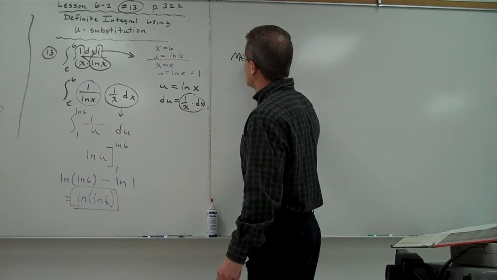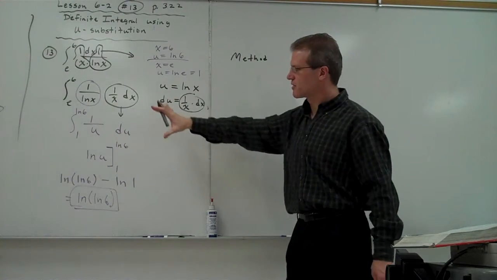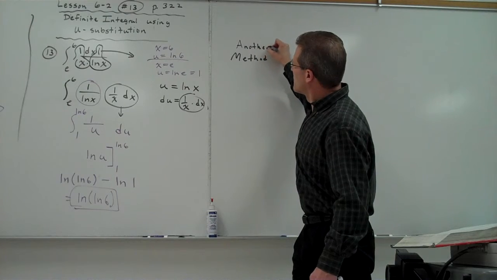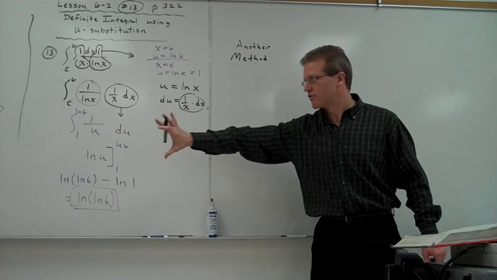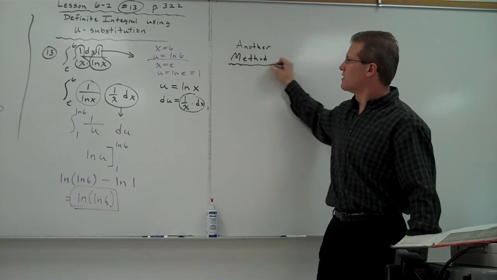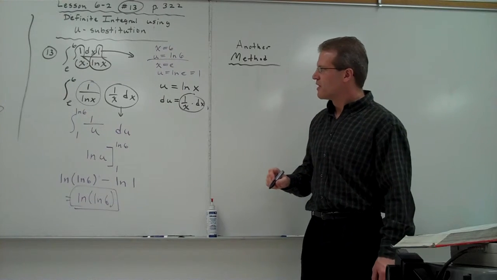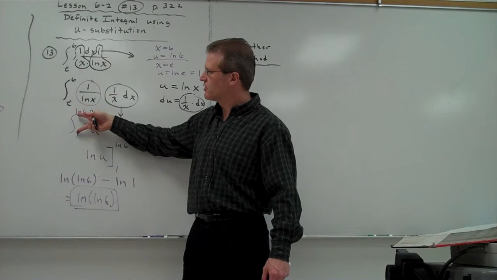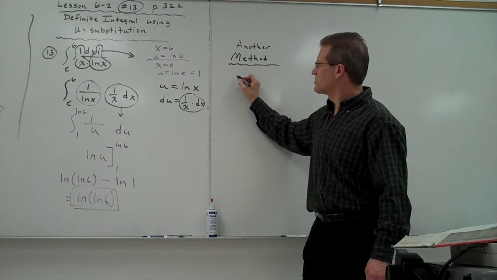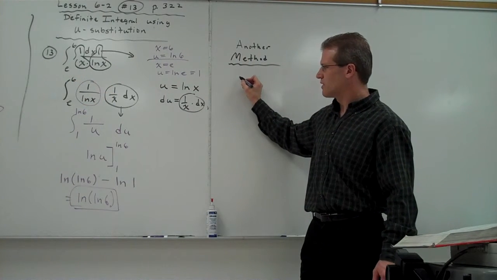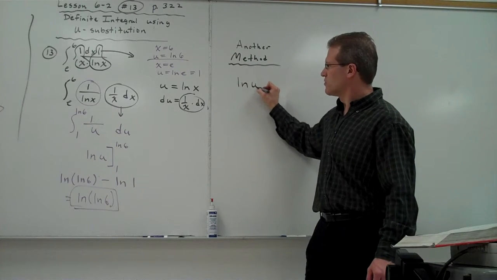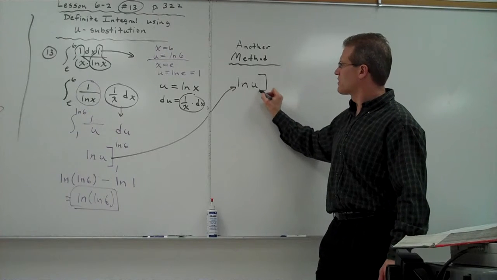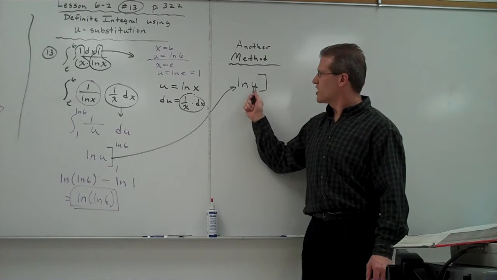Now, that's the way I want you to do today's assignment when you get to definite integrals. But I'm going to show you another method. On the test, I don't care if you use the first method I showed you or the second method. The second method would be to not worry about changing your x upper and lower bounds over to u's. Instead, just take this integral of natural log of u right here, going from whatever to whatever, and change it back to x's.